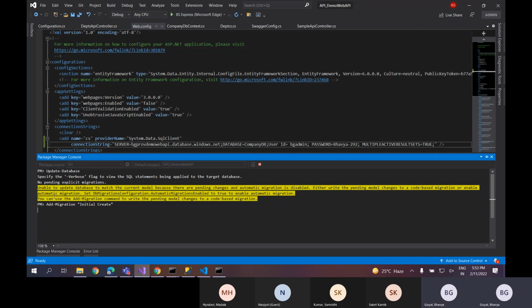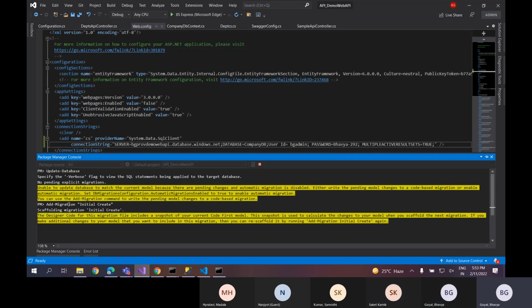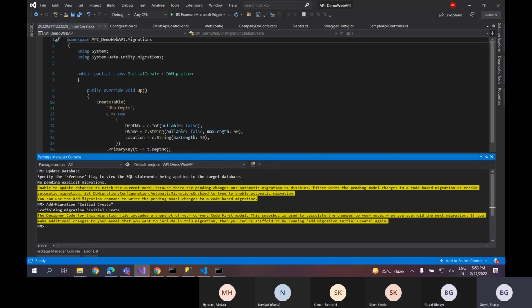I didn't write the hyphen first. Yes, that's why it failed. This file should be there if the migration has been added, right? Now say update-database.